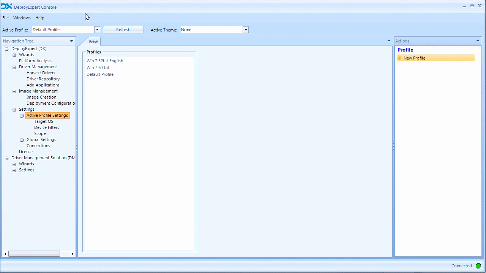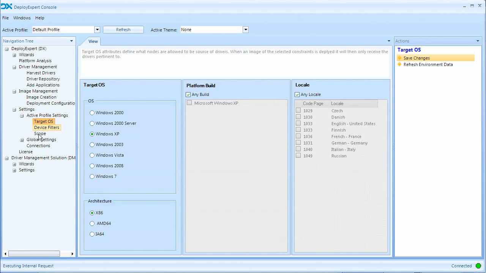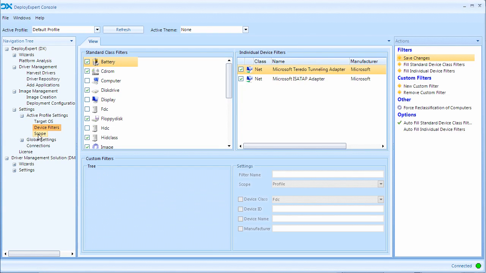Below that's your profile settings. Your active profile, we can see the different profiles that are in here, and we can create new ones. Your default profile will be the one created as a function of your wizard steps, but I've created a few more, and they basically allow you to frame and organize your deployment initiatives. As we discussed, here are the device filters that I mentioned earlier that you can set and turn on or off by the actual filter type.